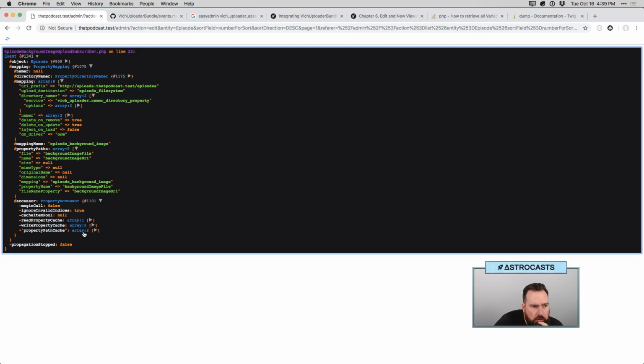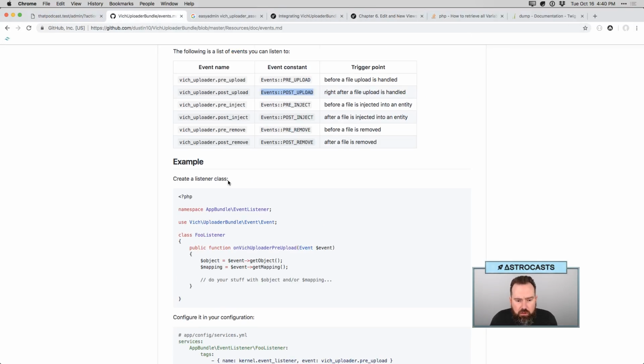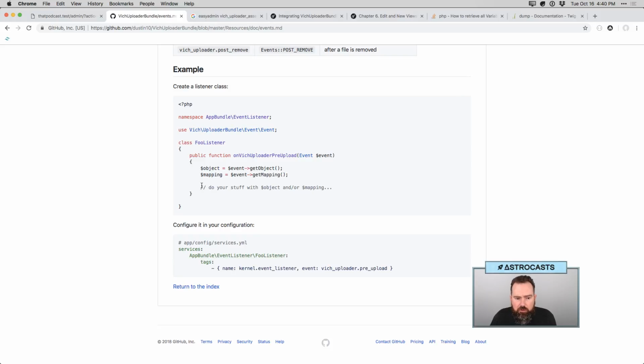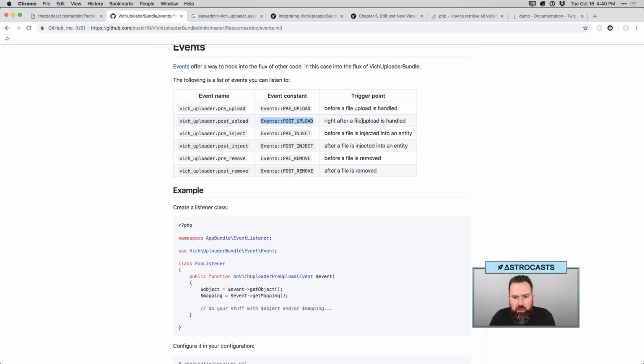Huh. Let's go back and see what we have here for events. Get mapping, do your stuff with the object and or mapping. Right after a file upload is handled, before a file is injected.